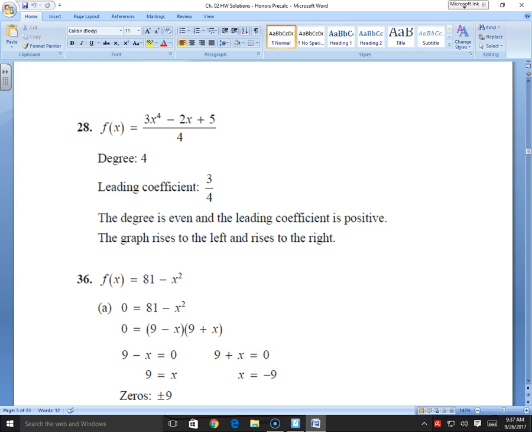Number 28. Did the divided by 4 make any difference as far as the characteristics of the graph? No. Why? It did not diminish the degree at all. What would need to be down there to diminish the degree or to change that? Yeah, some sort of x. If it was x or x squared or x cubed, if there was any x term, I'd be in trouble. But do you guys know how to rewrite this so that it doesn't even look weird?